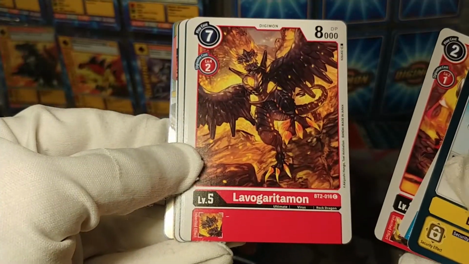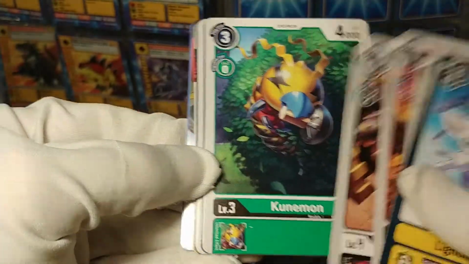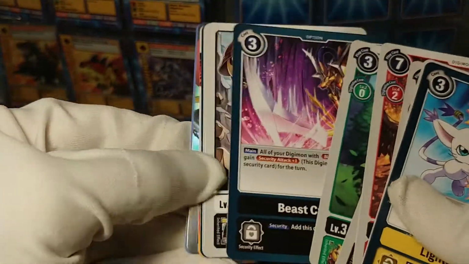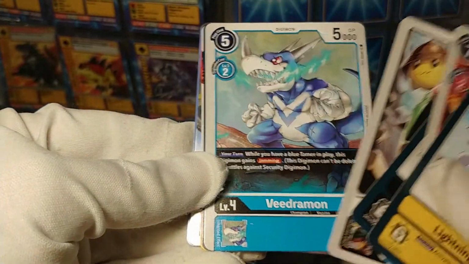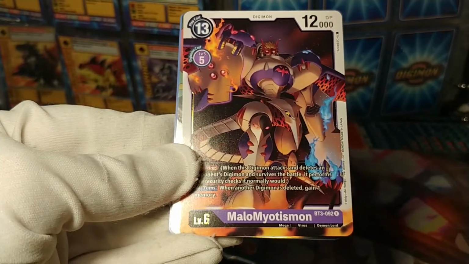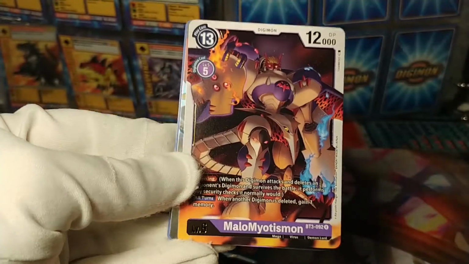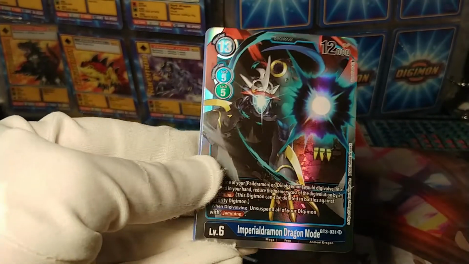We've got Lavogaritamon. Clockmon. Kunemon. Beast Cyclone, yep. Kakinmon. Vidramon. Code Cracking. Our first rare is a Malomyotismon. Ooh, and what's the foil? It is Imperial Dramon, Dragon Mode.